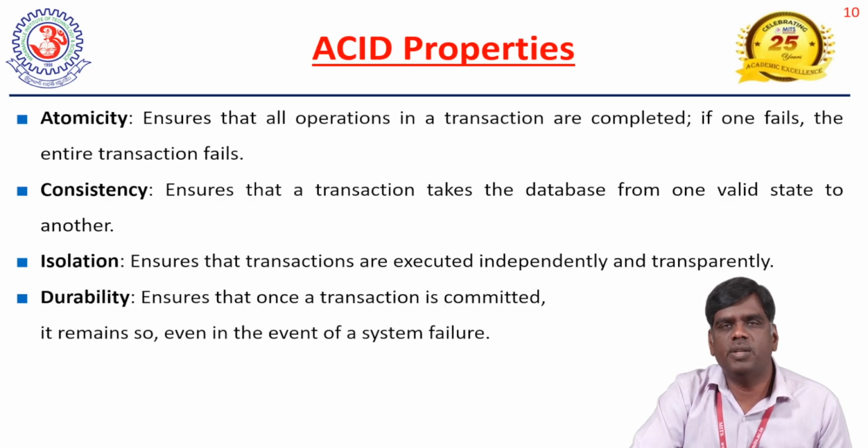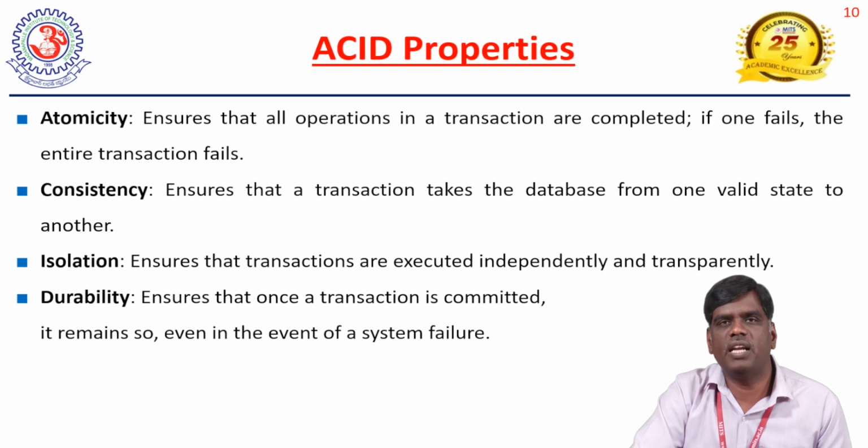Then ACID properties. ACID stands for atomicity, consistency, isolation, durability. The first letters of atomicity, consistency, isolation and durability make up ACID properties. When we have an SQL transaction, it will ensure atomicity, consistency, isolation and durability. Atomicity ensures that all operations in a transaction are completed. So if one fails, the entire transaction will fail.